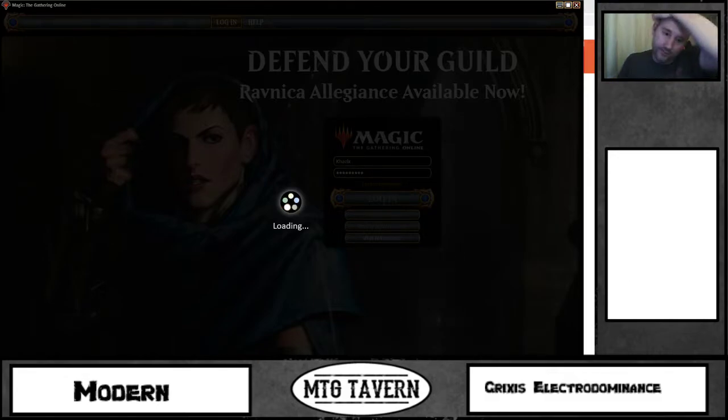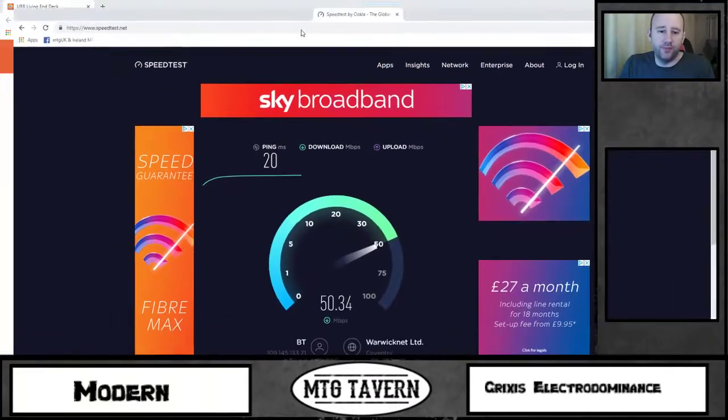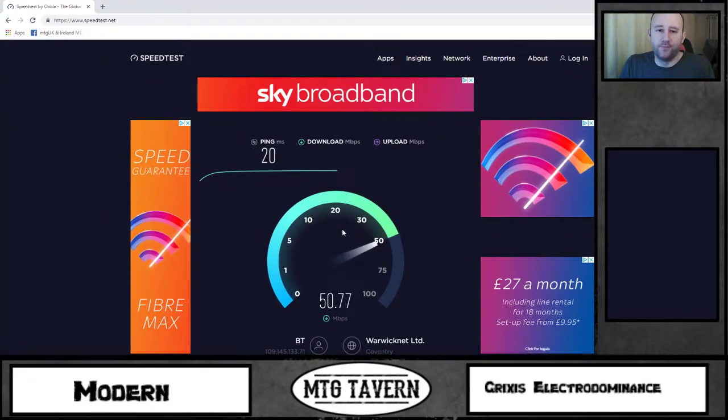Right. I don't know why this has been such a big problem. I'm just going to do a speed test on my internet connection to make sure it's not my internet connection. I mean, that's currently my download speed. So I don't think it's my internet connection.